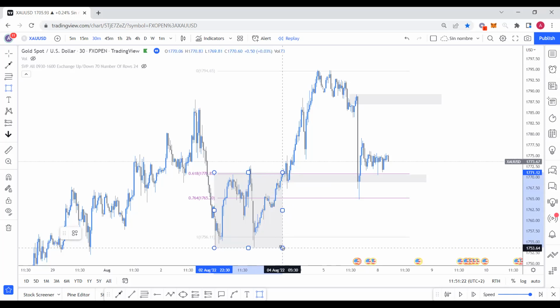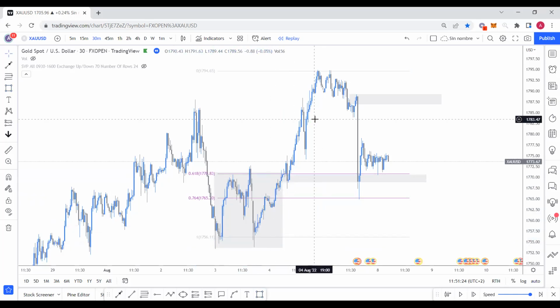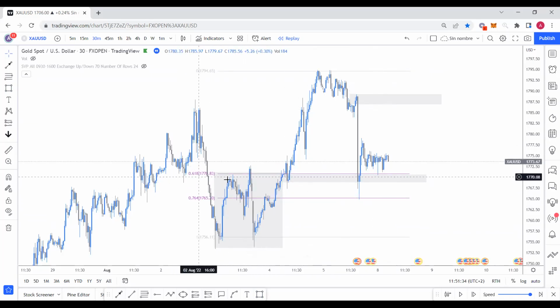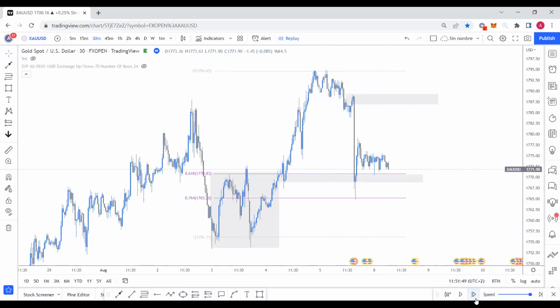Consolidation, price breaks above the consolidation. We trace our Fibonacci. We look for the freshest demand zones, okay, from the 0.61 onwards, at least 0.61 onwards, okay, because price has to have mitigated all of the 60%, at least. And then we will be looking. Here we would have a sniper entry. This is the setup I'm always focusing on.